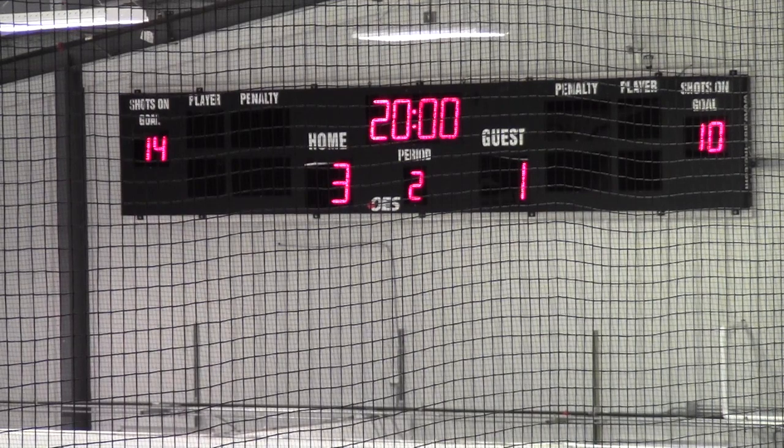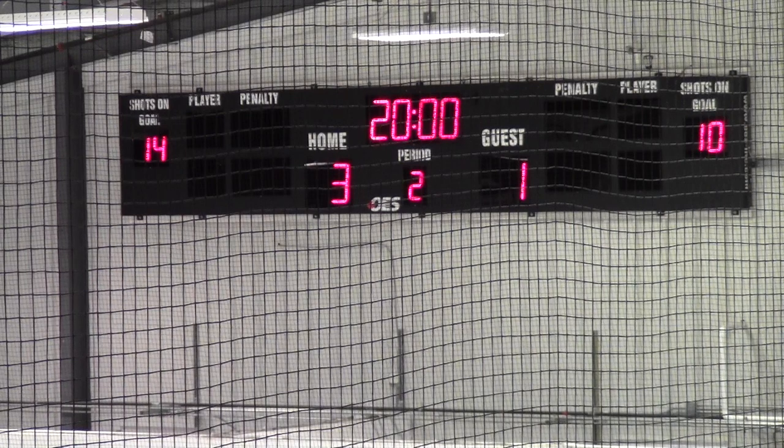So as we're talking here, let's recap the goals, shall we? George Mason with 2 power play goals, one of them coming early within the 6 minutes of the start of the first period, and that one coming off the stick of Cordova with a helper from Talbot and also from Mandeville. And we all thought that it went off the body of Mandeville and in, but they in fact will credit it to Cordova.